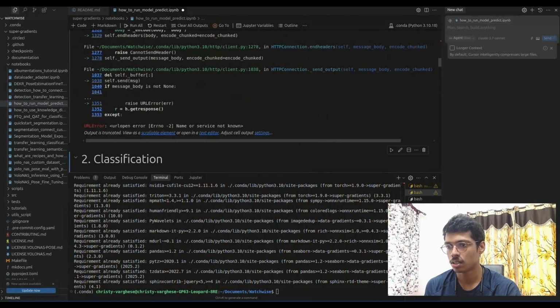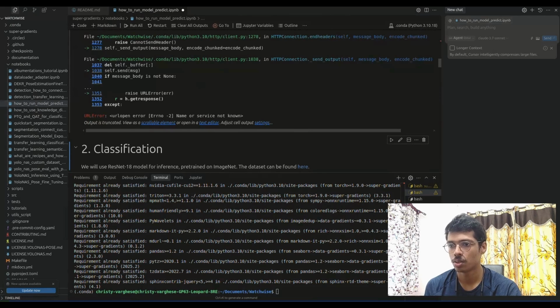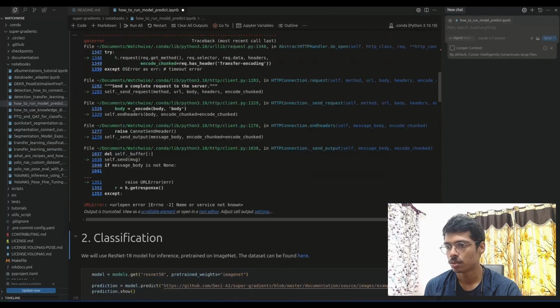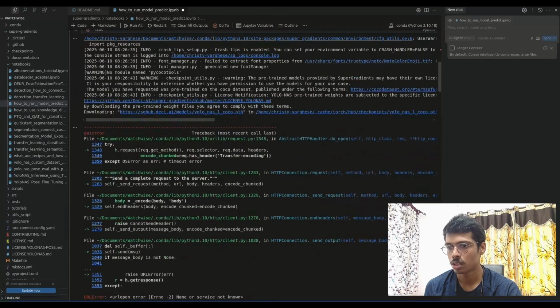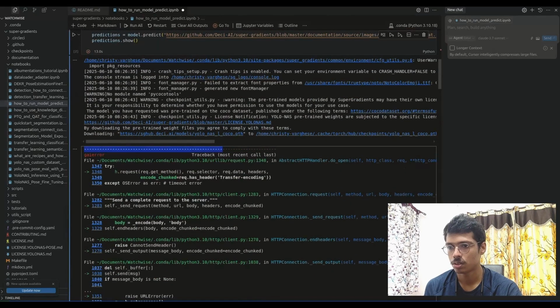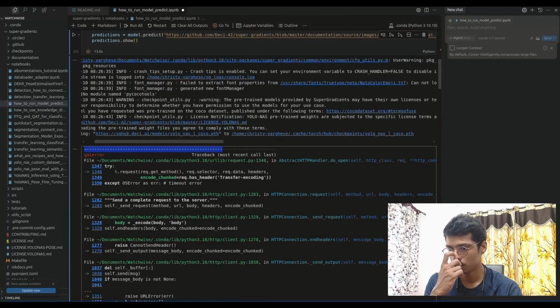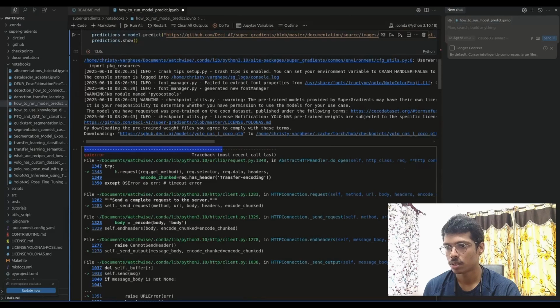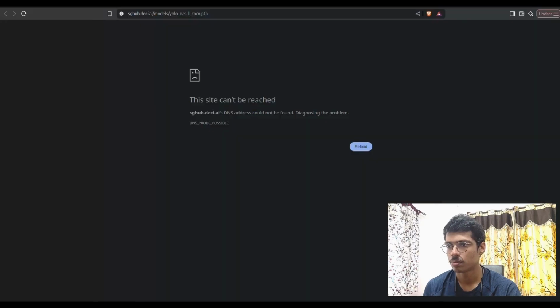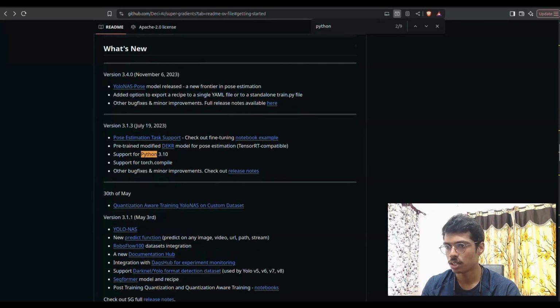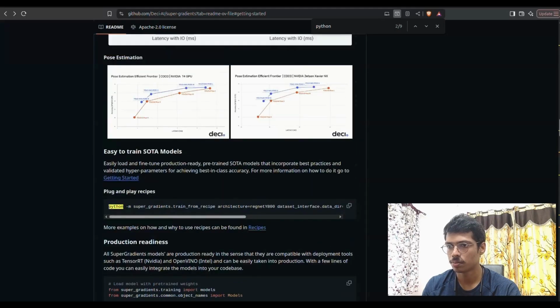Okay, again, why is that not working? URL open error, service not on. Output is truncated, that's not an issue. Downloading to. Okay, so the downloading happened. That's one issue. How can we add this? How can we add the hub receiver? Let's see if we can get another checkpoint somewhere.